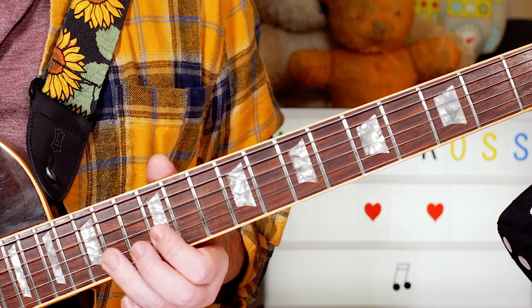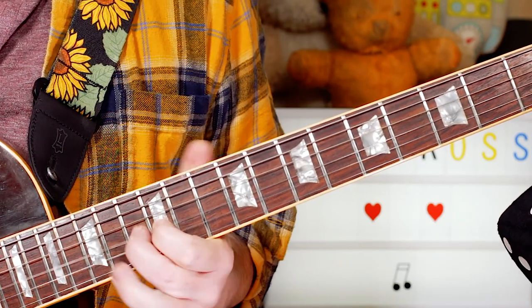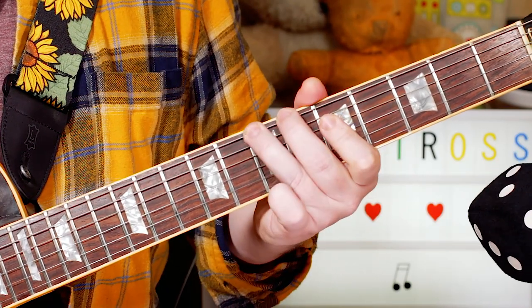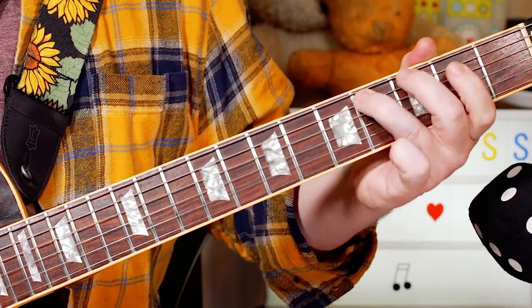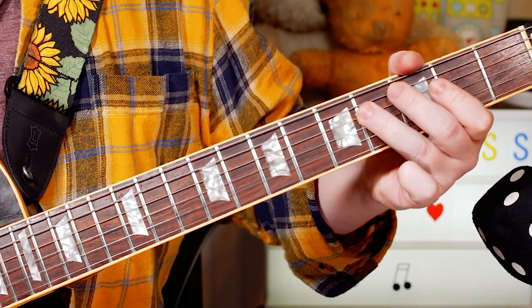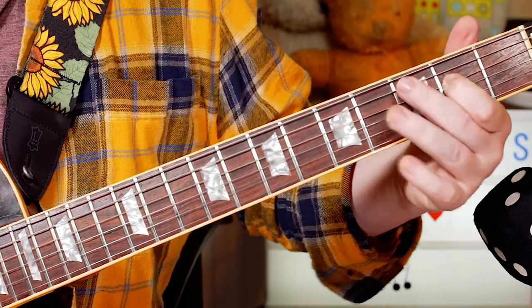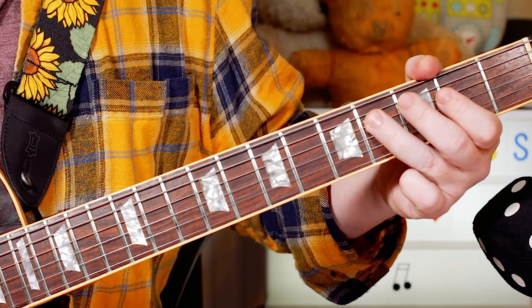So that was 14, 12, 14, 13. And then we're back to the start. Same so far. Then this is slightly different. So this one I'm playing slide to C sharp, E, C sharp, F sharp, E.